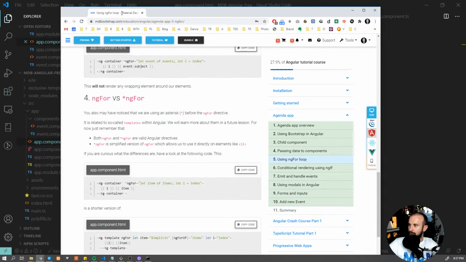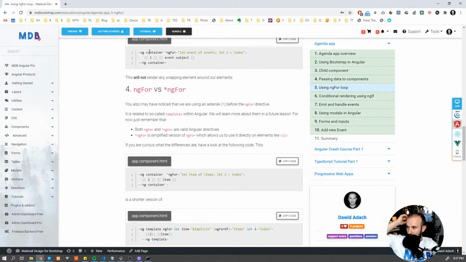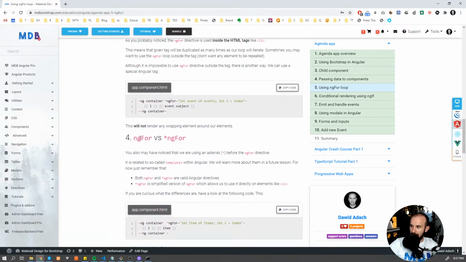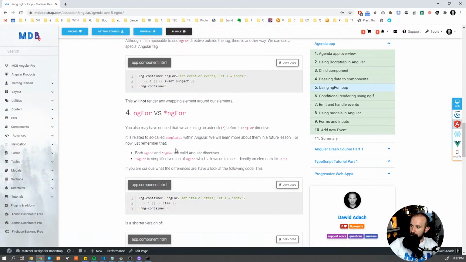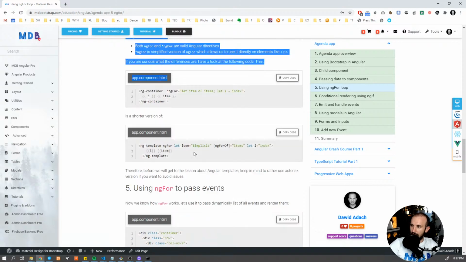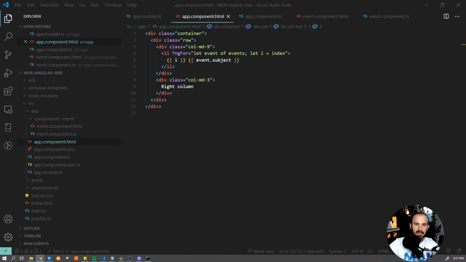If you are interested in the difference between ngFor with star and without star, please navigate to this lesson and you will find the whole explanation over there. I think it's important to understand, but since we still have a lot to cover and I want to give you a brief overview of Angular, I'm just going to skip it.